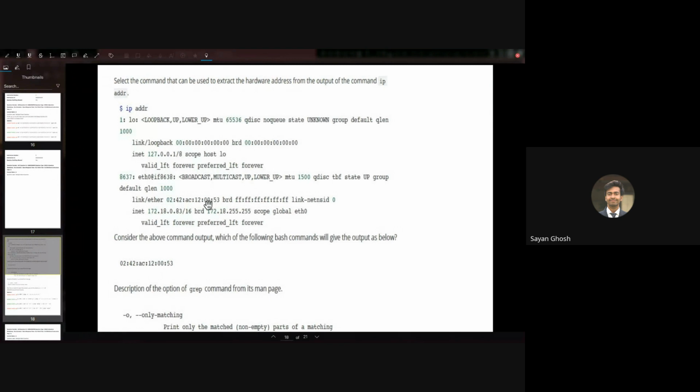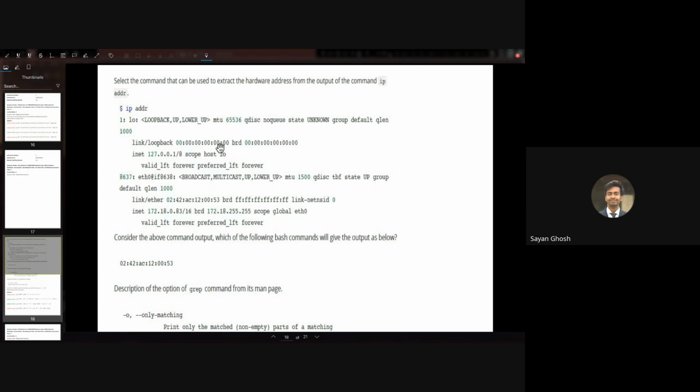So I want to match a MAC address, but I only want to match this MAC address. I don't want to match the other FFFFF broadcast MAC address. I only want to match this one. So how do I do that? We have to search for link/ether, right? And then followed by that. Yeah, that is one thing we can do, because there are other MAC addresses here as well.